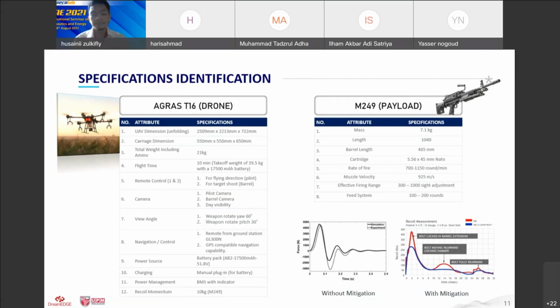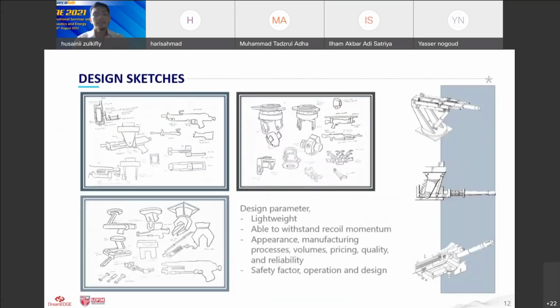So this is the design that has been done by using the normal system on the land. Okay, they come up with it without the mitigation and also with the mitigation. Okay, this is a design sketch for the packaging, as I mentioned earlier. So we will sort things out. We will try to invest more ideas based on the sketch product.